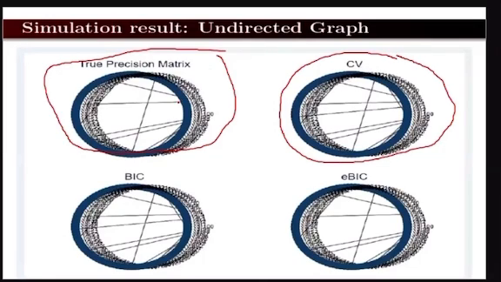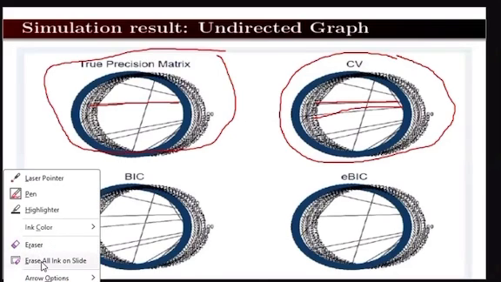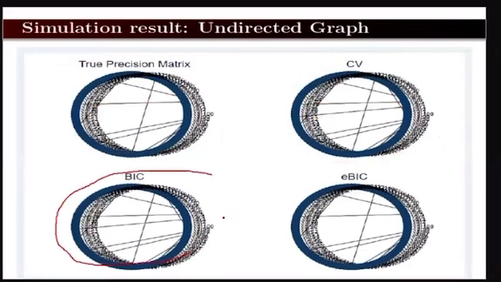Like here, this has just one in the true precision matrix, but here it is 1, 2. You see the difference, right? So which means cross validation, as a technique for selecting the appropriate regularization parameter, may miss some relationships. Now if you want to go by way of BIC, pay attention to this. You're actually going to see that the BIC and the CV agree, right? Look at that. The BIC and the cross-validation agree.